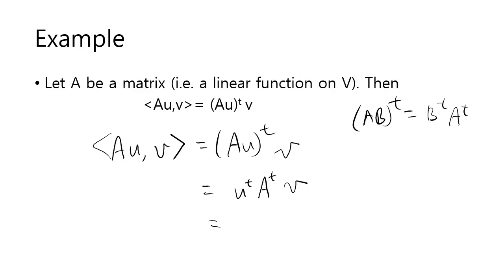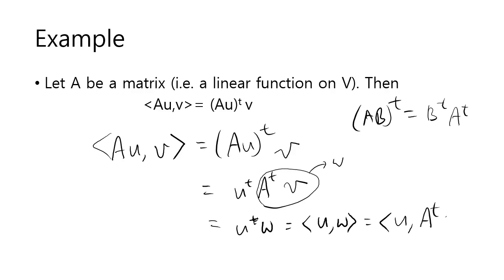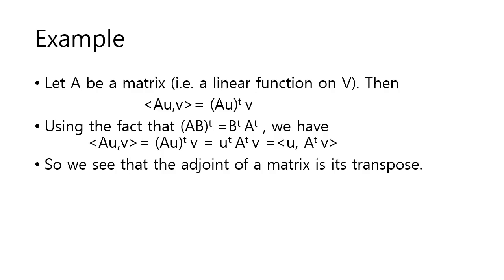And therefore, if you apply that to write it like that, then you can see that once you think about this as some W, this looks like UTW, and that is exactly the same as taking U and W and taking the inner product. But what was W? W is A transpose V, so that tells us that over real numbers, the adjoint of a matrix is same as its transpose. So we did this calculation and we see that the adjoint of a matrix is transpose.